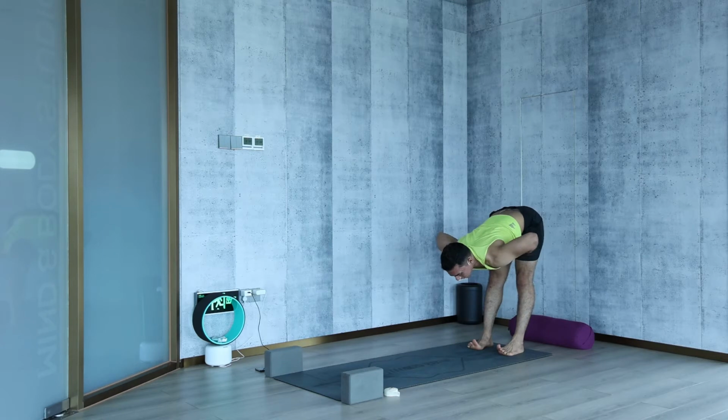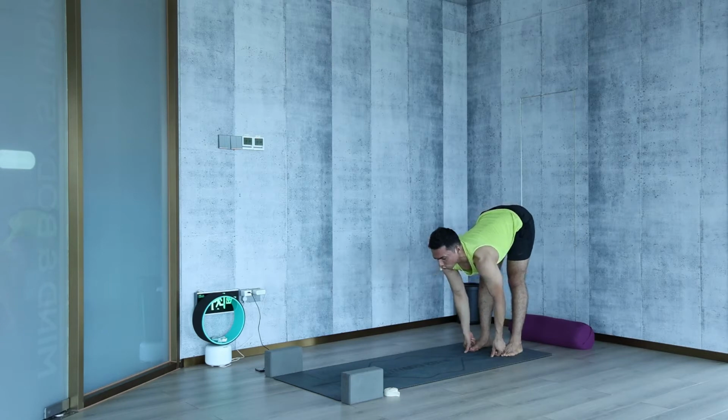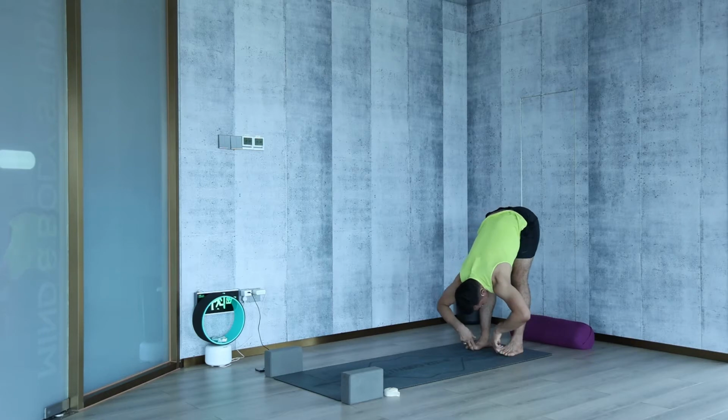Inhale, very good. Now this time, catch your big toe. Inhale, lift your chest, lengthen your spine, look forward, and exhale, head down. Breathe, inhale, exhale, one, two, three. Very good, now drop the palm down, very good, feet together.